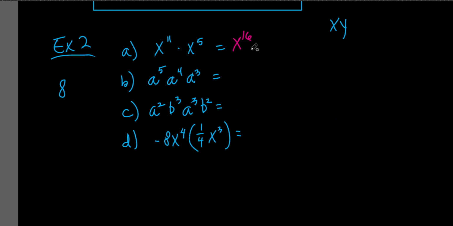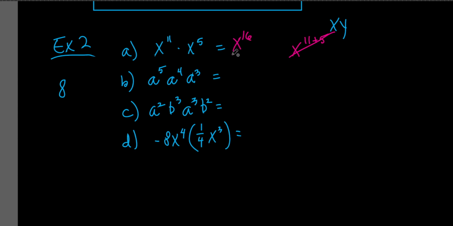Good. So when we do that, let's do x to the 11th times x to the 5th. Well, you got to add them. I mean, you could do a middle step if you wanted to. You see the dot, this is like a plus? Oh, you couldn't add them together because they're not like terms. If this was a plus in between, x to the 11th plus x to the 5th, you couldn't do it, because they're not like terms. But you can do this.